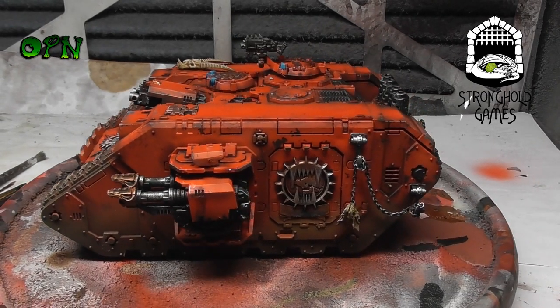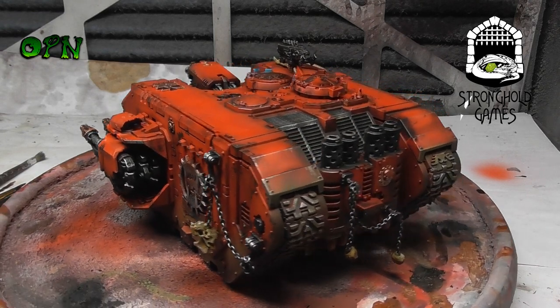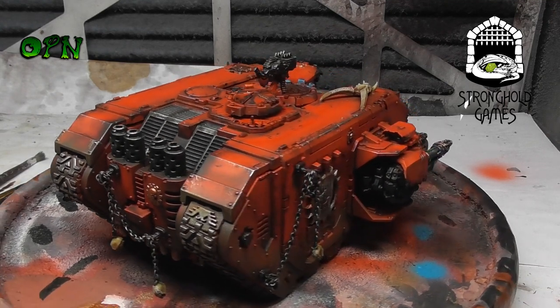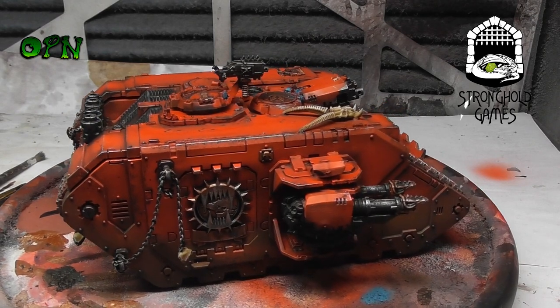Hi guys, it's been about 3 months since I did my last tutorial, so apologies for the long delay. But as you can see, I have in front of me a completed Chaos Khorne Land Raider and we're going to be painting it from start to finish.